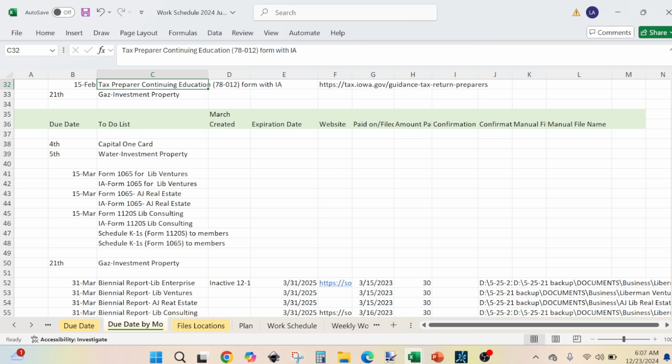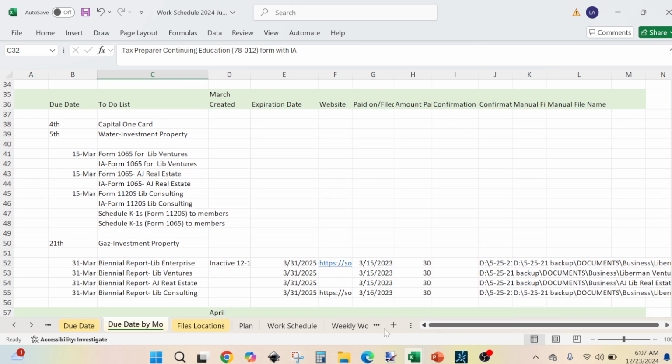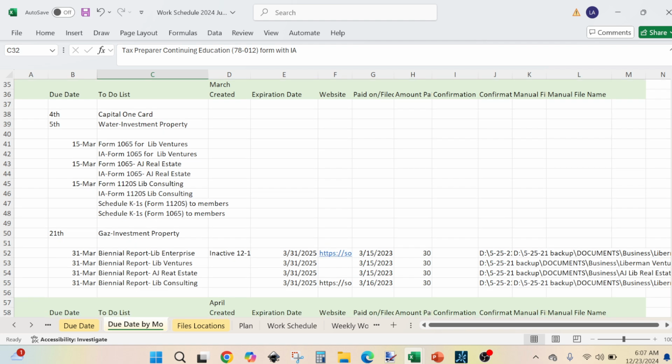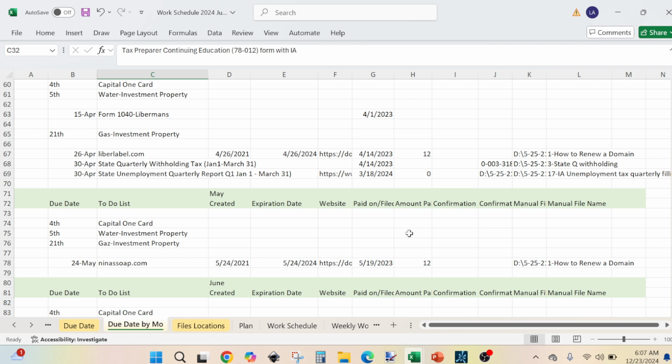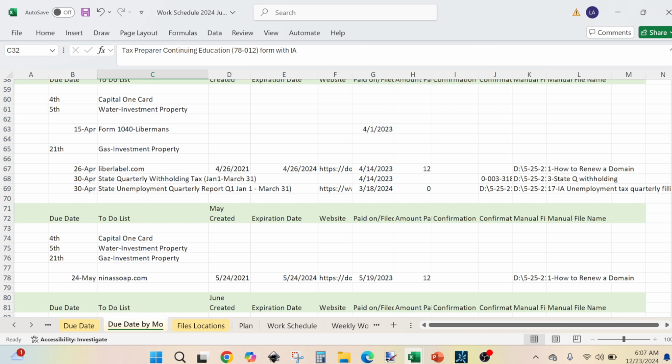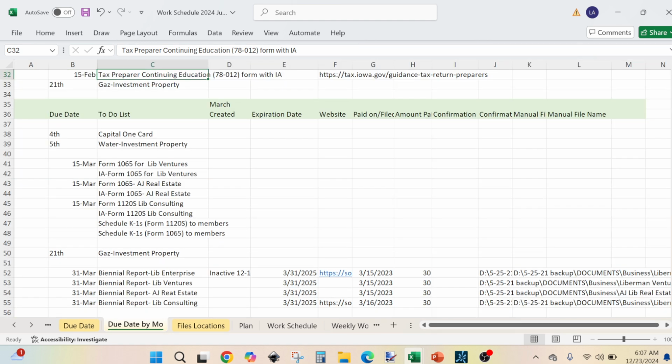And depending on the state you live in, you might have more reports to file with your state to renew your LLC or your entity, and just follow that schedule. For us, it is not every year that we do that. So when we go to April, you'll have your 1040 to file.